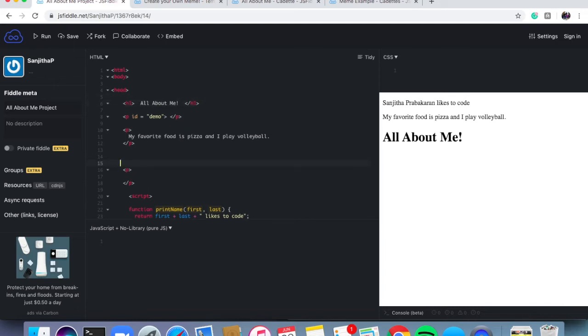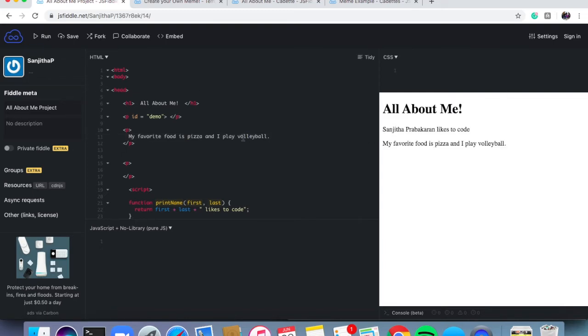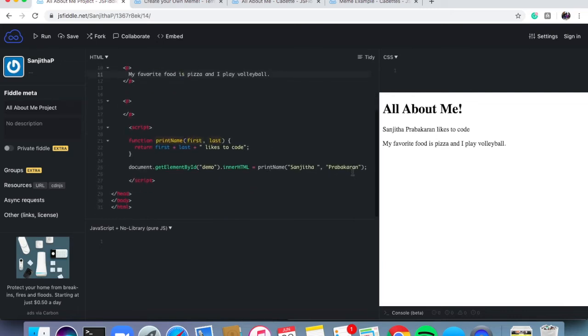So then some of you might be noticing this and thinking, all right, if you just said that the order in which our code is written is what gets displayed on the panel, then how come our statement that says Sangeeta Prabhakaran likes to code is at the bottom in my code, but appearing in the middle on my display? Well, because, again, this is a section of JavaScript.